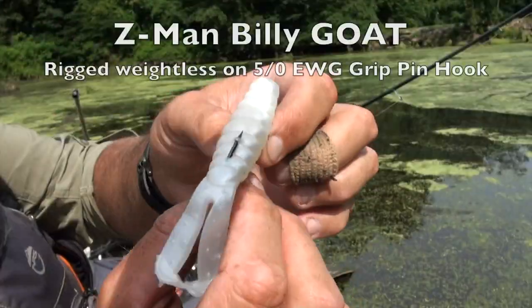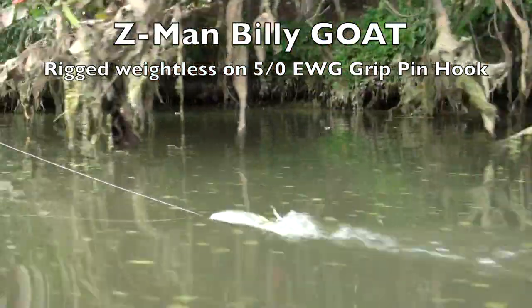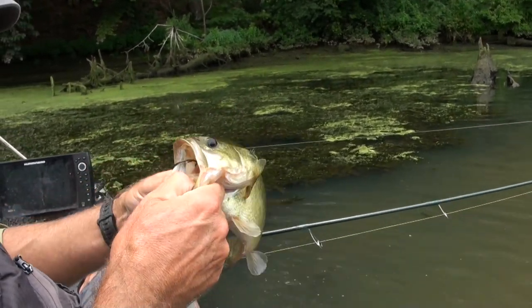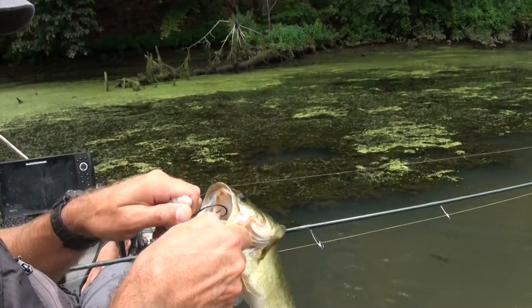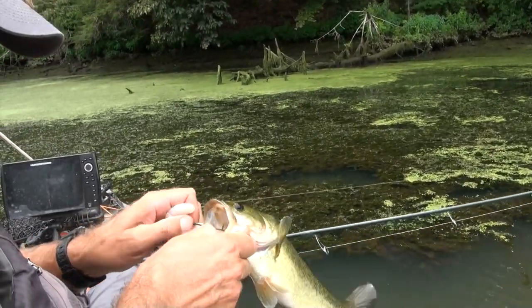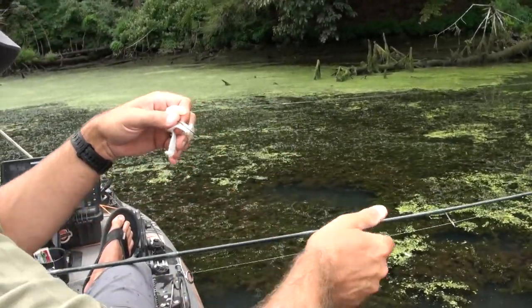On the billy goat, just working the edge of the grass line as the current rolls out. You can tell by how the kayak's moving, current's doing pretty good, this outgoing tide.